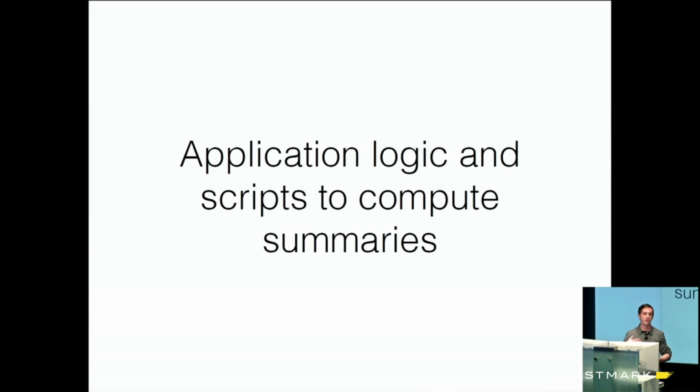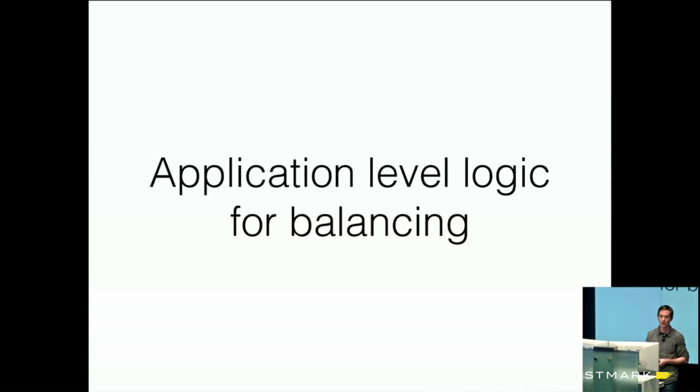And the thing is, like, the code that you have to write and the things that you have to do to make these distributed databases actually work is a lot more complicated than you think. You have to write application level logic and scripts to compute the summaries for you because they won't do it automatically. This is the trickiest bit, right? Cassandra is a distributed database, so you figure you don't have to think about how to make it distributed. But in the time series use case, when you're writing data in Cassandra, the common way to do it for time series is you have what's called a wide row.